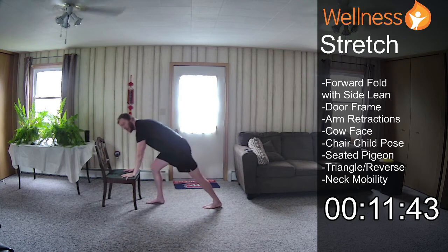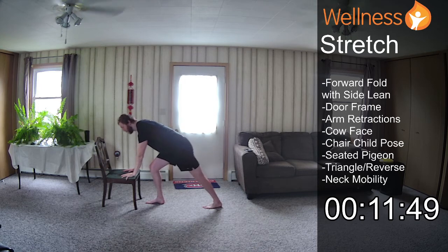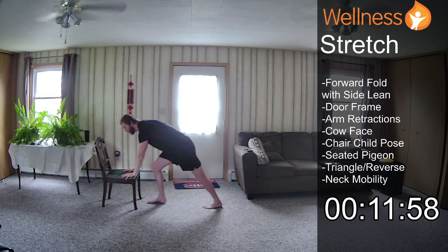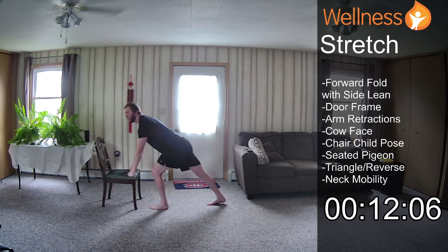And we'll just add some calf stretches in here. They're not on here. So I'm just going to take that exaggerated step back and press my back heel. You can see back heel into the ground. Chest stays lifted. You can do this using a wall as well. We'll switch sides. And I'm just pressing my right heel into the ground, feeling the stretch in my chest. And I'm just supporting my weight on the chair.